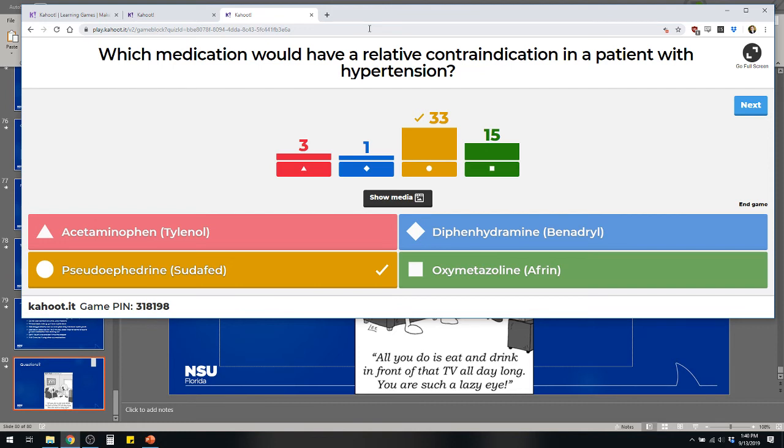Pseudoephedrine, on the other hand, how is this normally administered? It's oral, right? It's going to be systemic acting. You're going to see blood pressure go up. So if they're uncontrolled, this may be someone you don't want to use that for, right? If they come in and they're on blood pressure medications and their blood pressure is, say, 115/75, they may be okay to get it. You may want to monitor and have them check their blood pressure after taking a dose, but that's why it's a relative contraindication. It's not absolute, right?